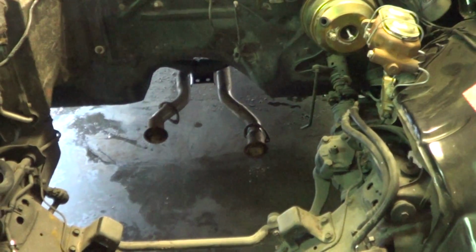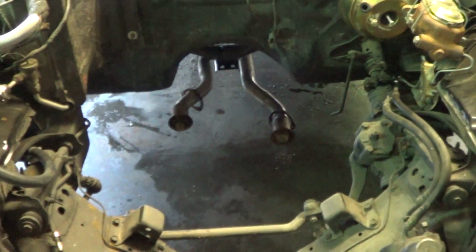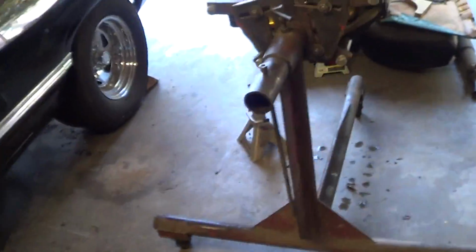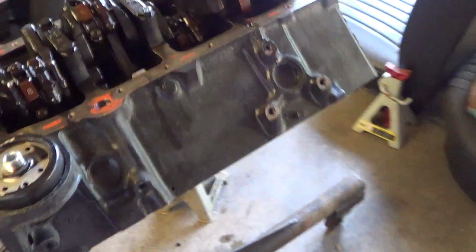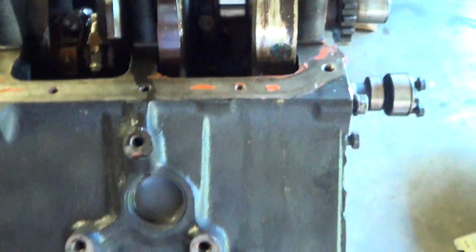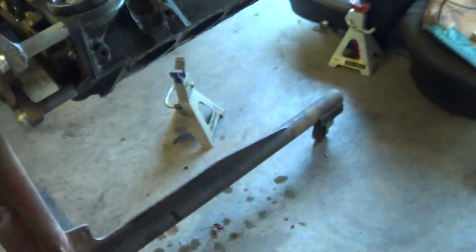My dad started thinking that this motor was probably pulled out of a salvage yard and just thrown in here. But after further inspection, this is a bone stock motor. It looks like the pistons are all standard. We did a measurement on it, and we went ahead and started marking the caps. You'll see numbers like the 8, and there's a 7, and there's a 6. We started marking stuff because we're going to pull this thing apart.